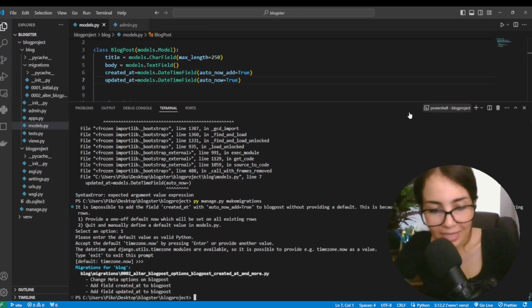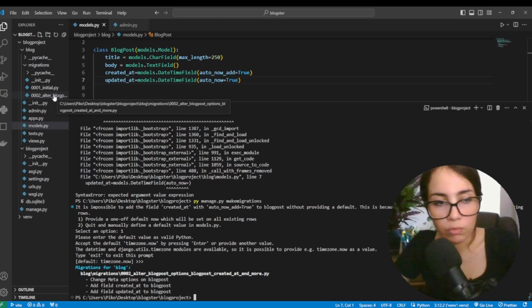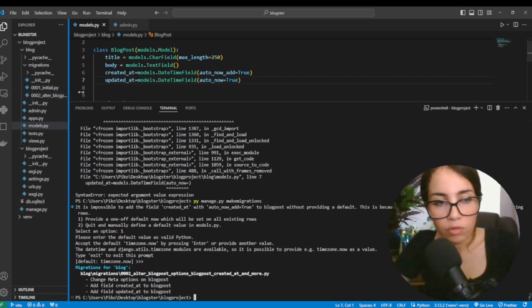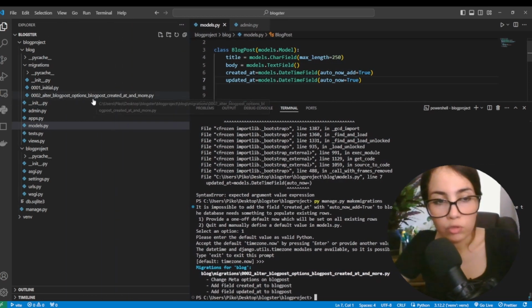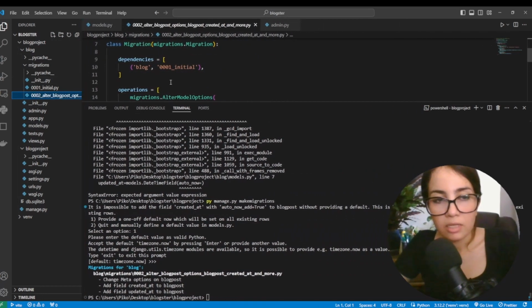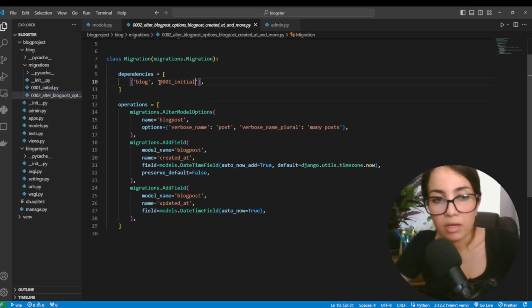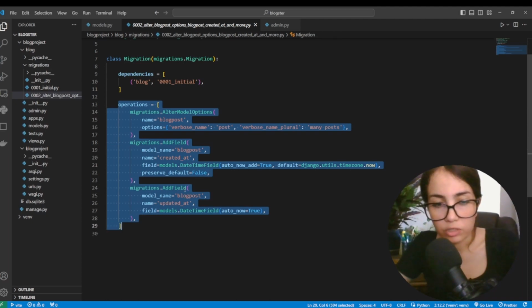I hit enter and it looks like Django created a new file for us in the migrations folder, and it called it alter blog post options. Okay, so let's look at it. Here we have our dependency array, and it has the first migration we made as a dependency. And over here, we have the operations array.